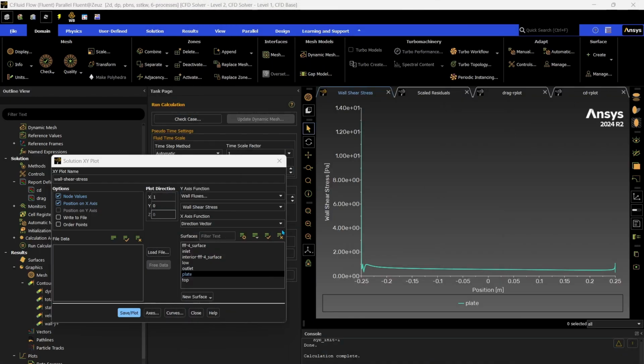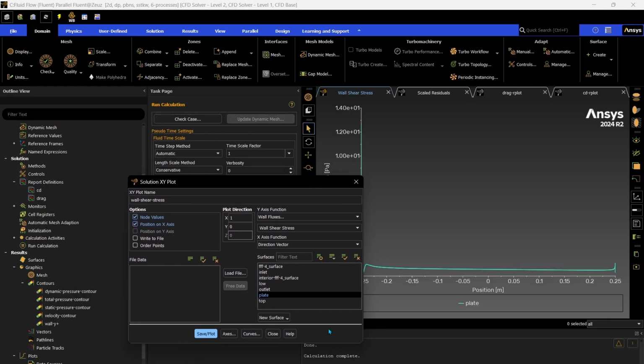Essentially, your wall shear stress divided by 0.5 times your density, which is 1.225, times our reference velocity, which will be 15 meters per second, squared. We have to export that into Excel and then graph it.